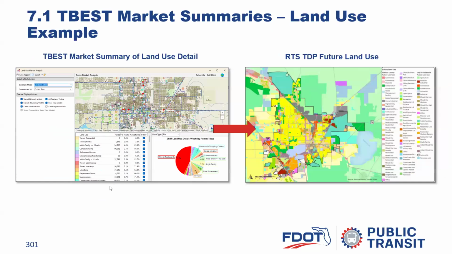Okay, so just another example for a TDP where you've generated your land use detail, and then you can probably export this out to a mobile geo database, maybe aggregate it into census blocks or some other land use category or geography, and then show that as part of your future land use, or your land use. And of course, if you have parcel scenarios, it could be future land use because you're developing a future year context for your parcels that would represent something in a future context.